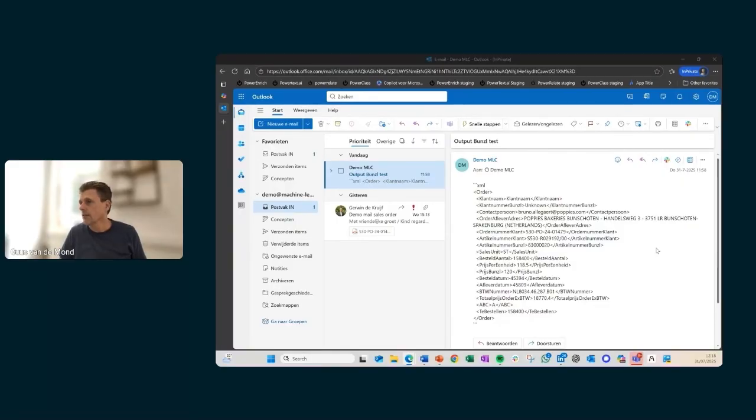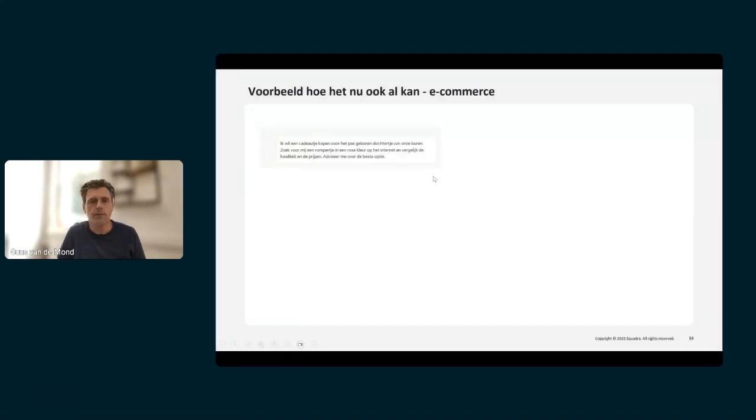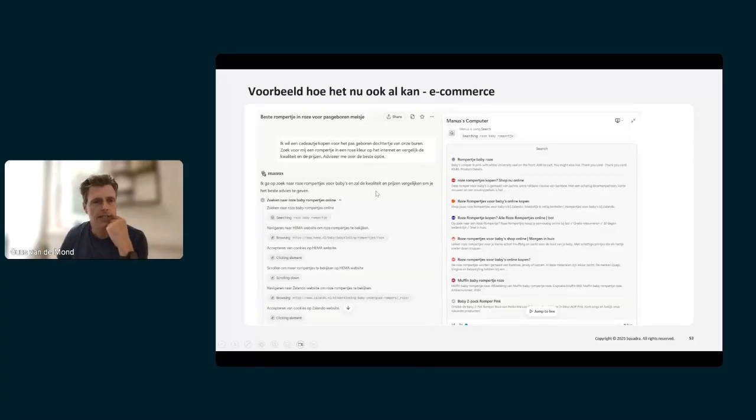Yes, right, wrong button. So that is the future. We have also elaborated on that a bit, how we could also do that with the months, for example. Well, that is one of those agents. So I also have an example here: I want to buy a gift for the newborn daughter of our neighbors. Look for a romper in the color pink on the internet, compare the quality and prices, and advise me on the best option.